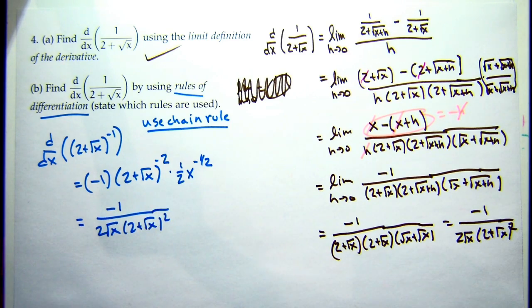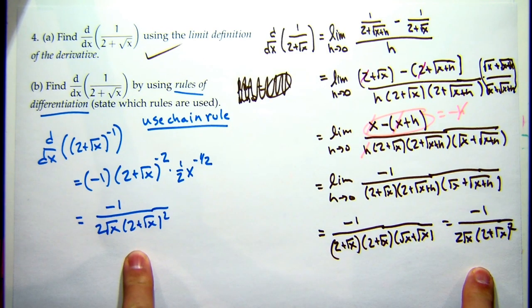Now, the reason part B is here is to say, you know, you probably should compare your answers. Because what should be true? They should match. If they don't match, check both until you find at least one error. So this is sort of a built-in, I wonder if I got the right answer. If they both match, either you did it right or you're going to lose a lot of points. But more likely you did it right. Okay, that's number 4.